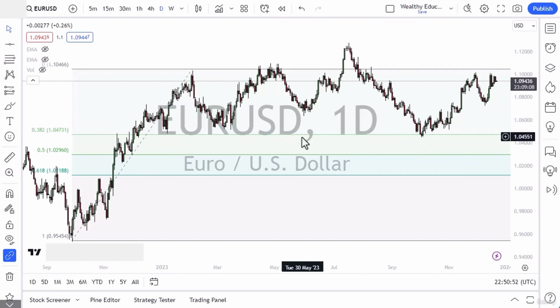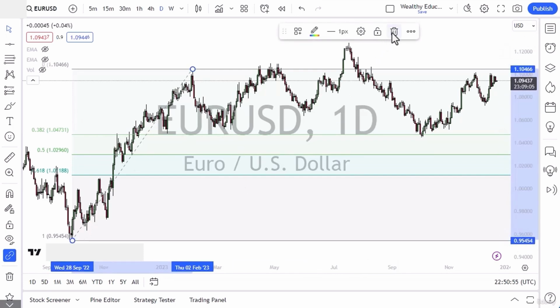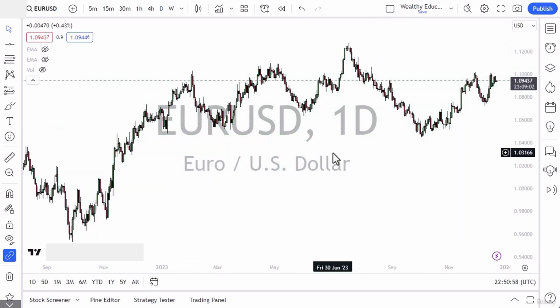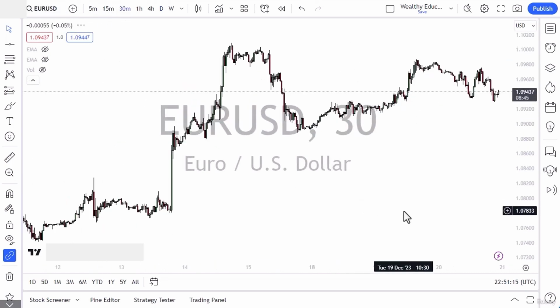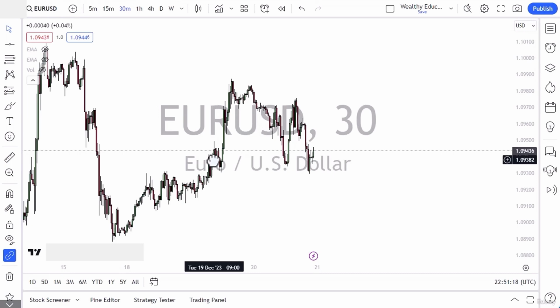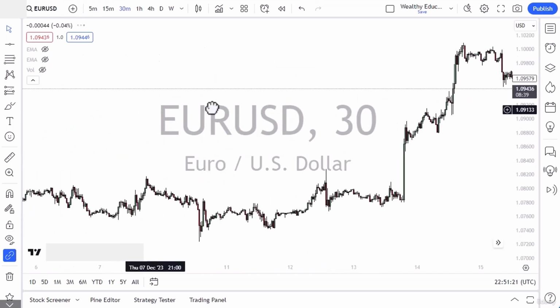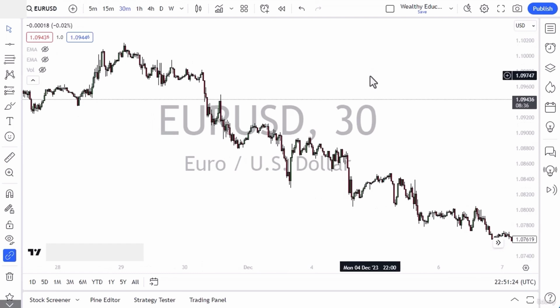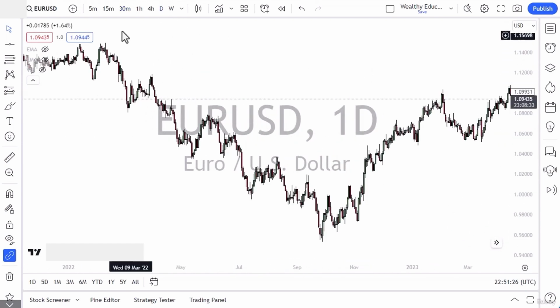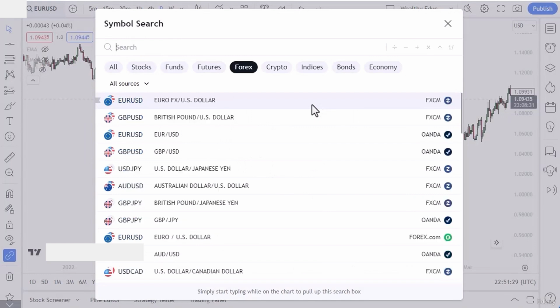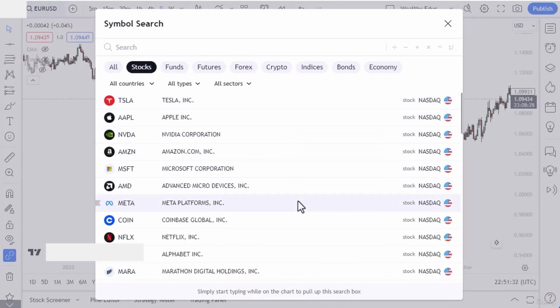Was it the level or was it the fib? My suggestion to you is that it was a combination of the two. Fibonacci traders got excited. Support and resistance traders got excited. You get enough people excited to buy the euro, it does make sense that there would be a reaction. Now, like I said, it does work in both directions, although your best bet in general is to go with the overall trend. And honestly, that's going to be true with really any trading decision.